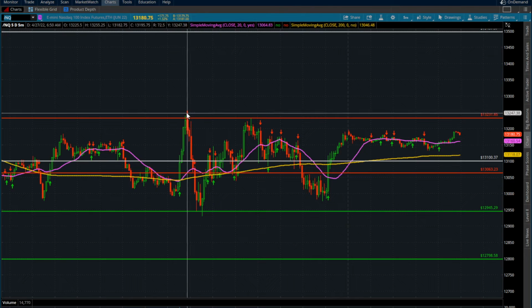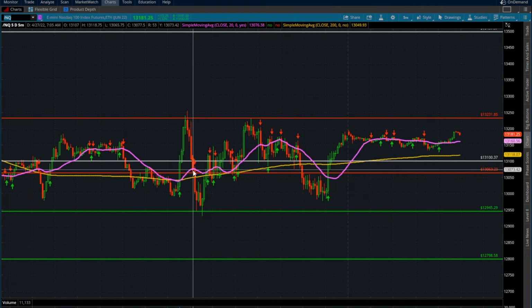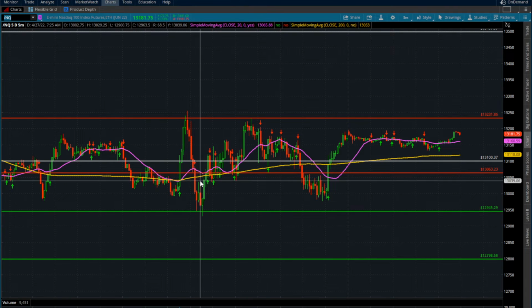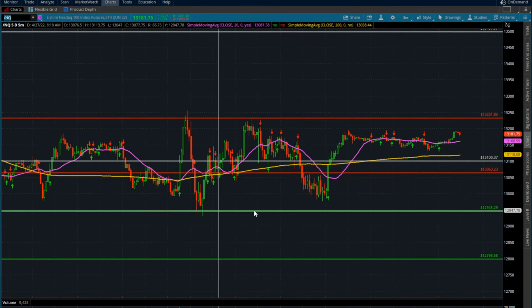but I just want to show you, as we ran up, we touched the supply zone, and where did we come all the way back down to? This green line, demand zone. Boom, tagged it once, bounced, tagged it twice, bounced. So another way that you could have played this is when we came down to this demand zone and bounced off of it once, try to come back and retested it, you could have essentially got long here and ridden this back up and sold where, guys?